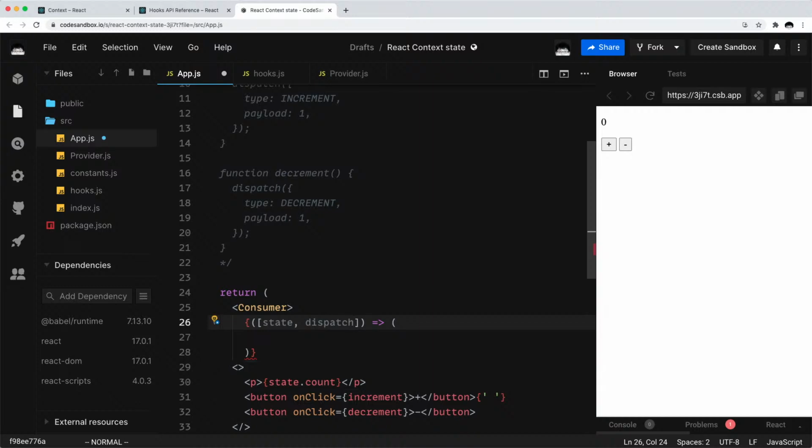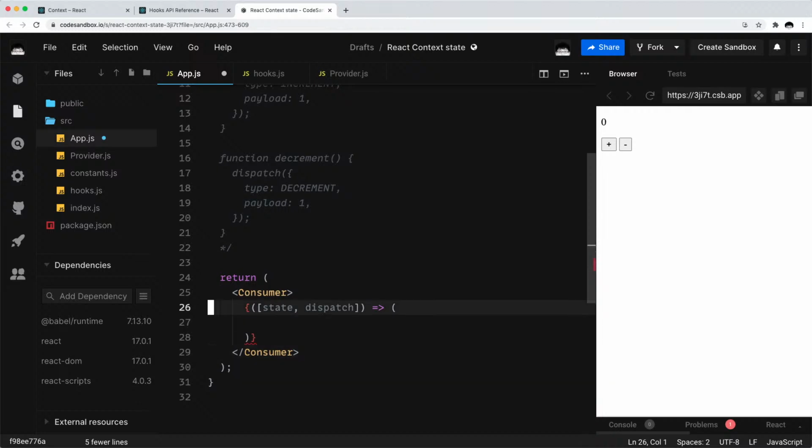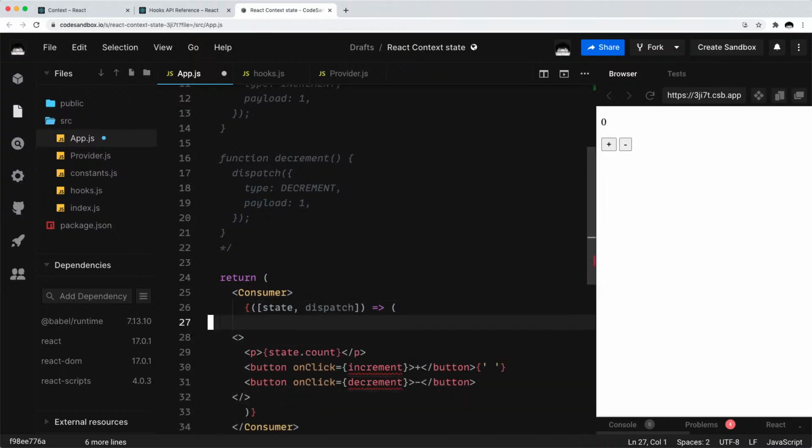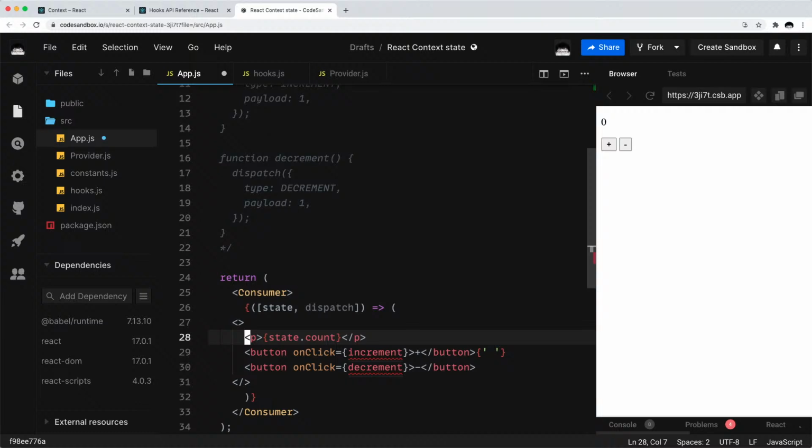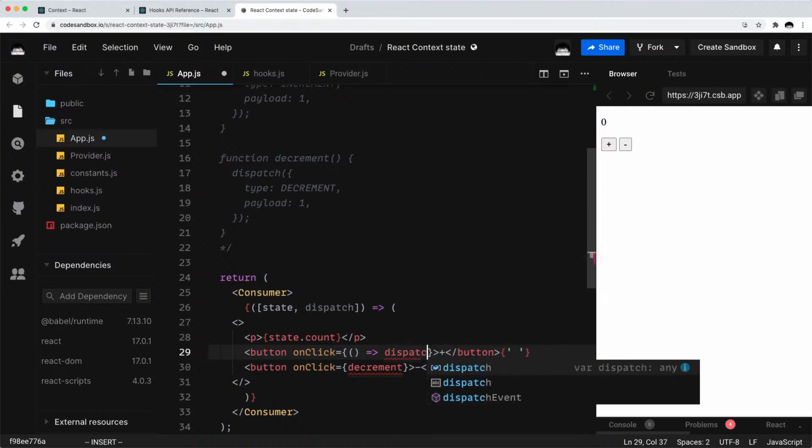So state is the first array item, dispatch is the second. And then at this point, if I move my code inside of this, this line should still work, but the increment will no longer work. So let me just refactor it to an anonymous function, and then call dispatch inside of here.